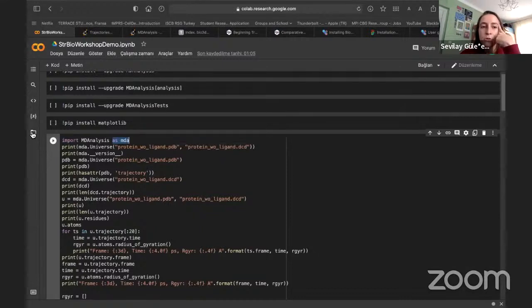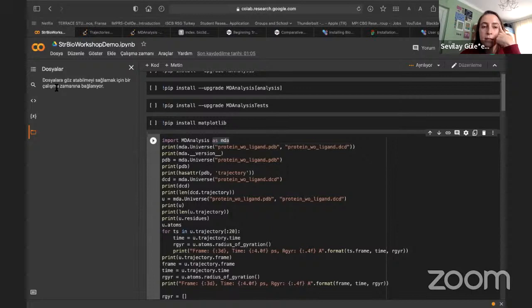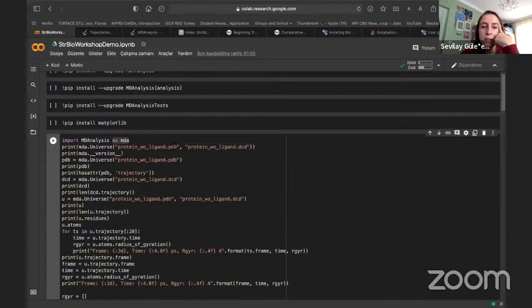Then in here, you have to click this folder, then click this upload button. Then you will choose your data in here. I chose this PDB and DCD as a result in here. Then you will load it as a universe.